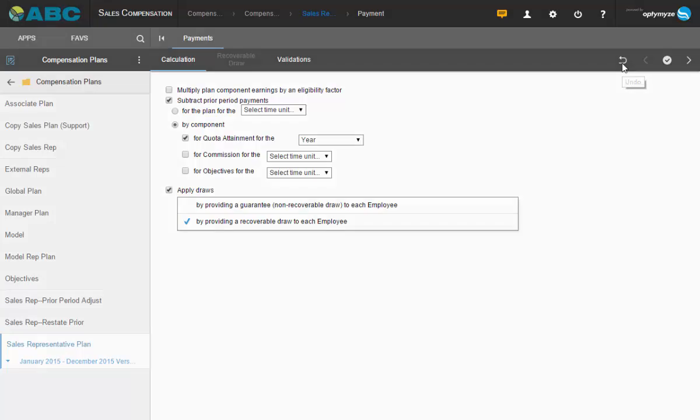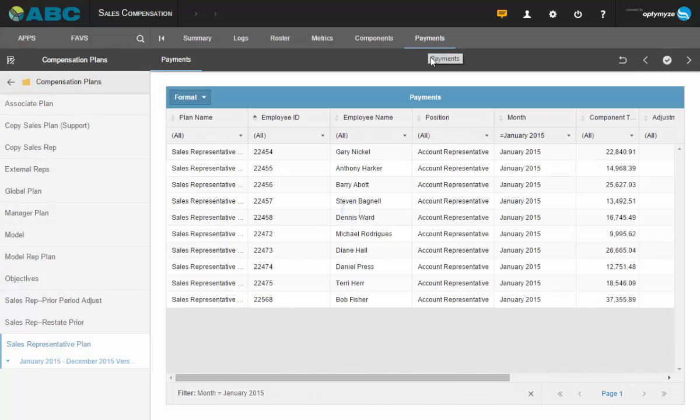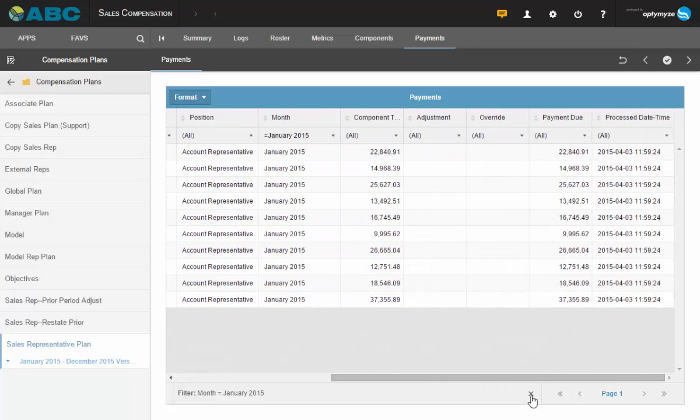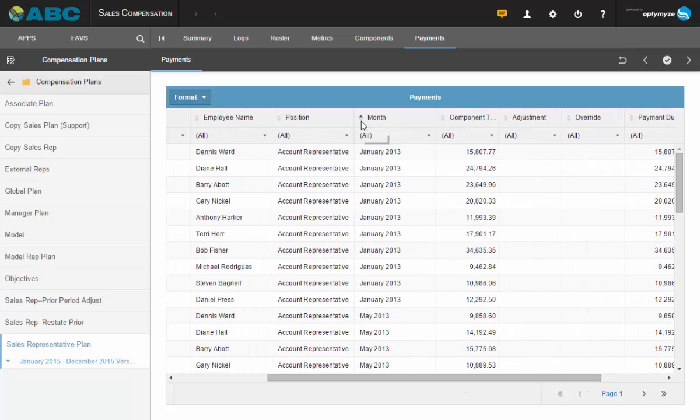And at the end of the day, once your rules are set up and defined and you have your flow diagram and your plan calculation, you're also going to automatically now generate your reports on the results. So I can look at the payments that are generated from any of these plans for any specific rep and individual. So here's the current period calculation amounts, and of course the history as well. So we can look at prior period earnings, all maintained for me automatically within the data repository.